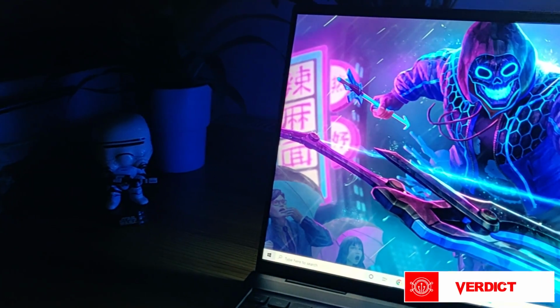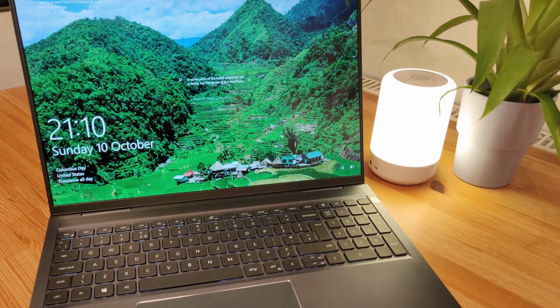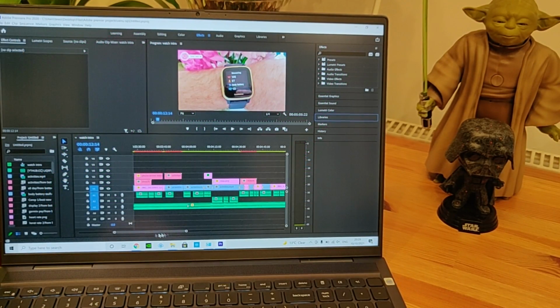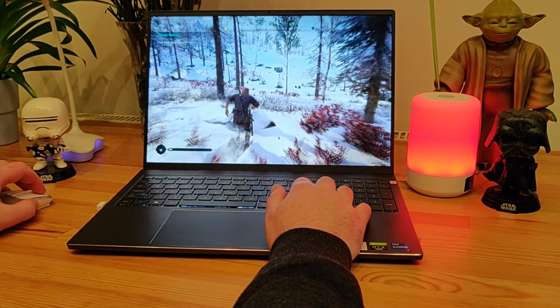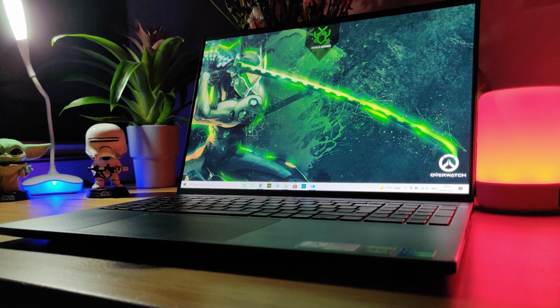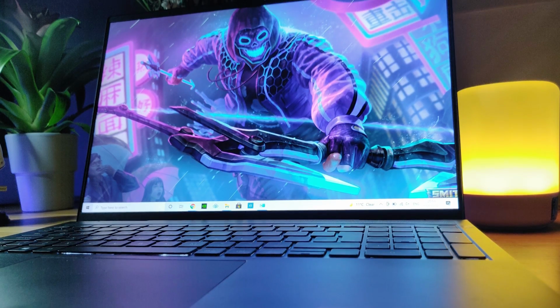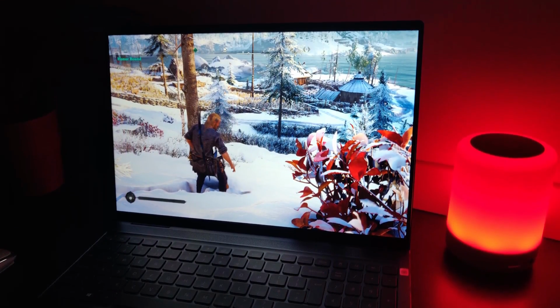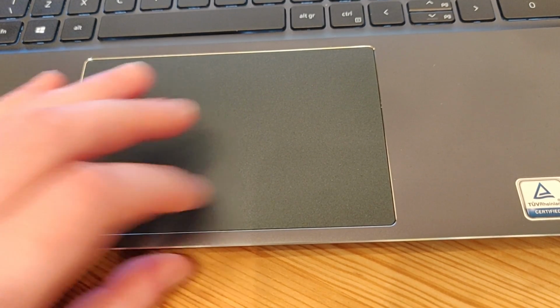The laptop performs really well, and for the hardware packed inside, the price is really reasonable. Playing games wasn't a bad experience, and I didn't notice any major performance drops that would impact gameplay to a noticeable level, and the laptop handles content creating easily. Don't expect to play every game at 3K resolution and high graphics and still have a comfortable frames per second. You're better off lowering the resolution, which isn't a huge deal on a display of this size, and I would always still recommend a desktop PC if you're a serious gamer, but for a laptop at this price, you can't really complain. The main downsides are the audio and the trackpad buttons, but these are only a minor inconvenience.